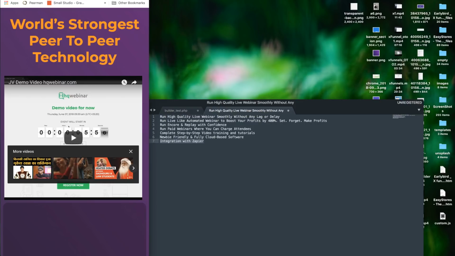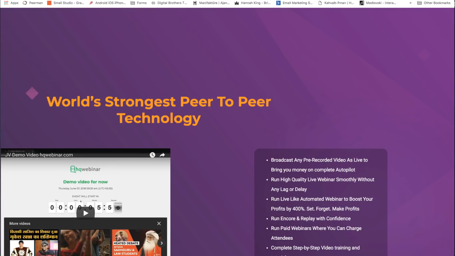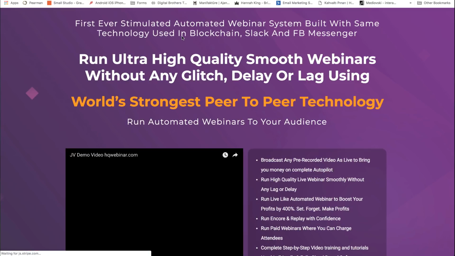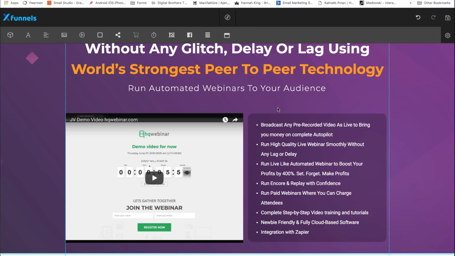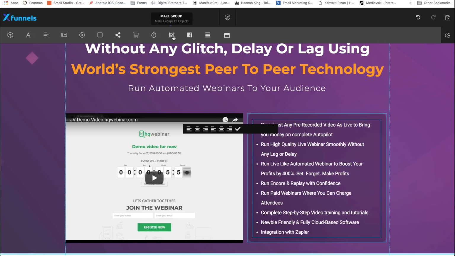What is happening? So now let me tell you what you can do. Just let me refresh the view for the desktop. Now what you can do, you can come here, you can select these two options here. Now I'm telling you very important thing to make it responsive. You just select the two elements together and click on make group button.